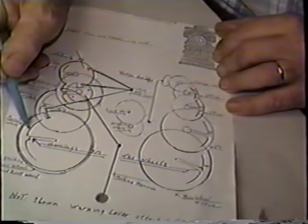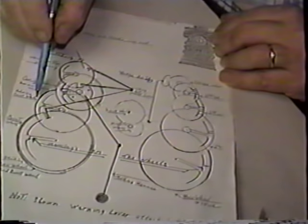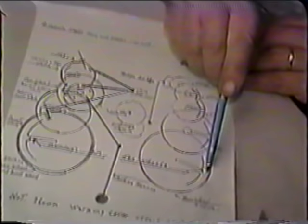The second wheel is your count wheel. That's the one that does the counting for you when it does the strike. This is your cam and lock wheel. This is your warning wheel and your fly. And on the time side, again, we have the great wheel, the second wheel, the third wheel, the fourth wheel, and the escape wheel. This is the verge assembly.